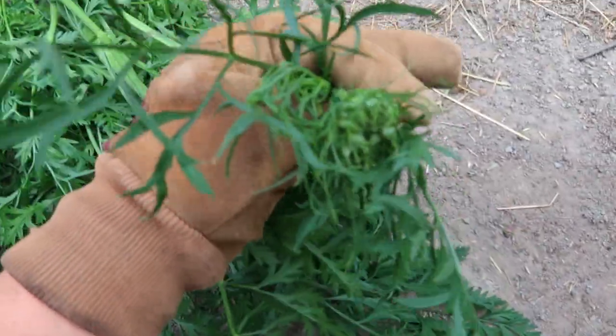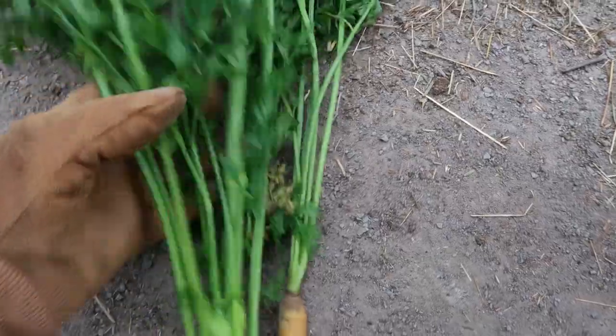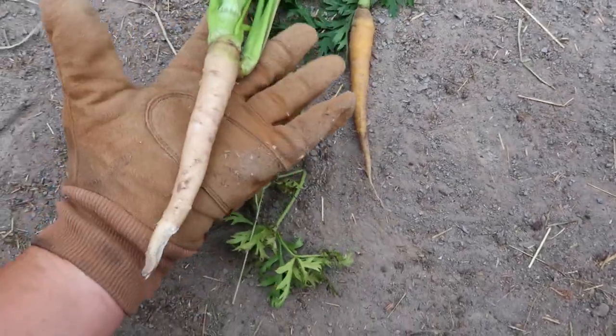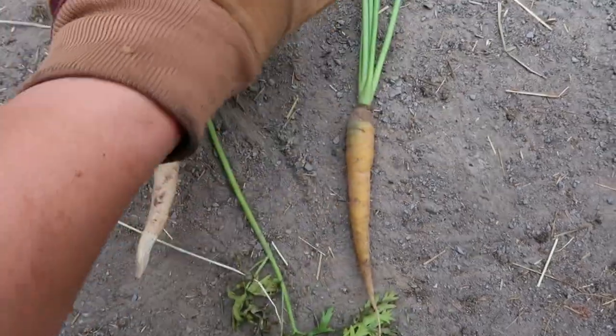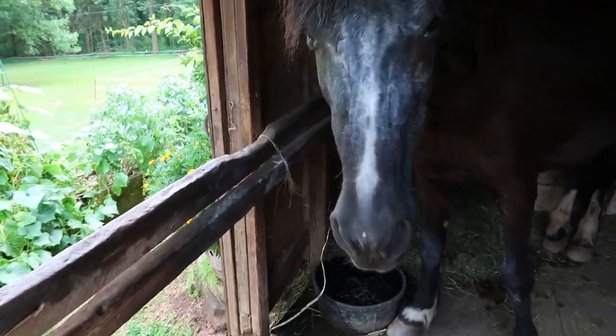I have a treat for you. So our carrots are starting to get these flower seed pockets. I'm thinking we'll just pop them off because they're clearly not ready. Like these two we pulled out and they're not ready. So since they're not ready for us to eat, we're going to give them to sweet Annabelle.